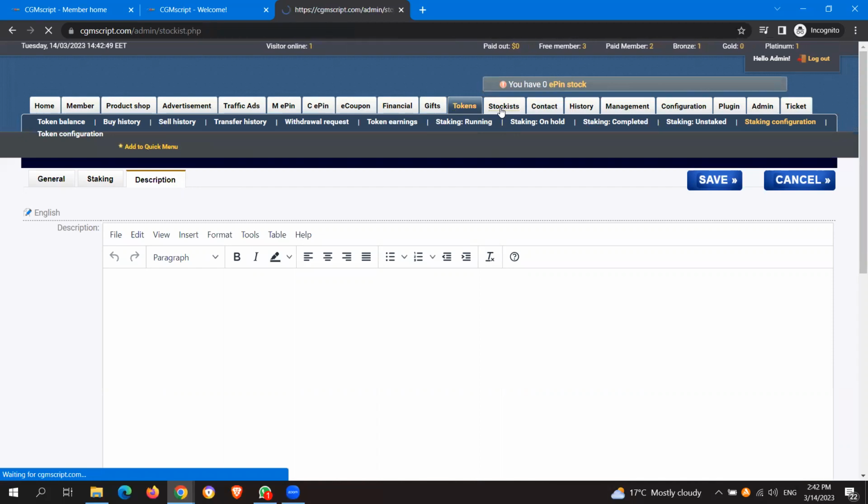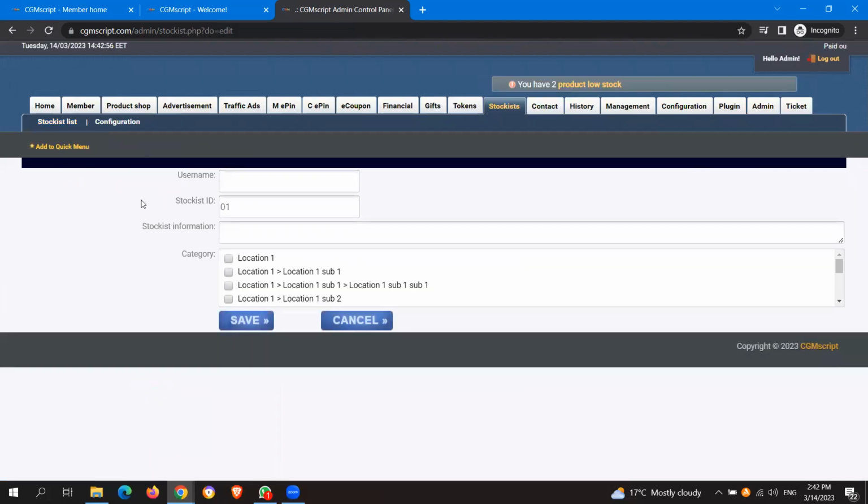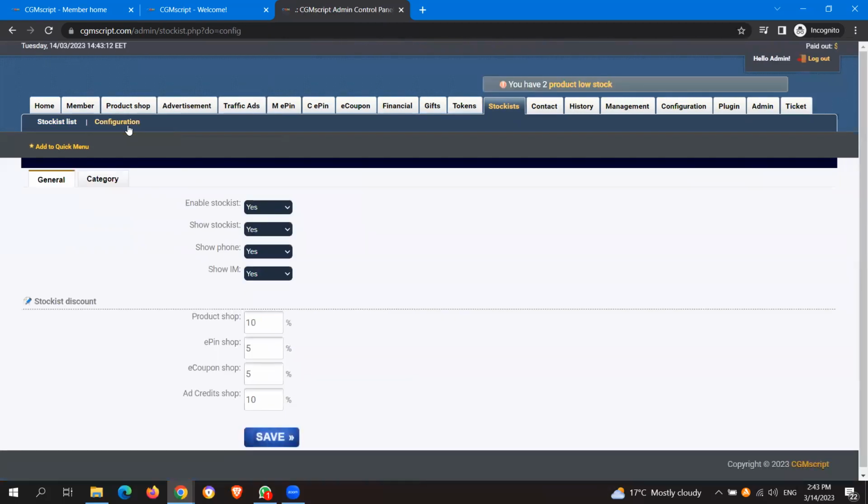A stockist is for people who are focusing on the eShop itself. You can add some people to become a stockist, and they can get a discount on your products, and you can show their location to people in the eShop, so they can go there and get your product from that stock or that franchisee available in each country or location you are placing them. It's a good idea for people who have eShops, and you can add these stockists manually to become a stockist, like a franchisee. They can get a discount from the product shop when they purchase, like 5%. If they are going to buy vouchers and sell these vouchers through their office, give them 2%, 5%, 10% according to the prices.